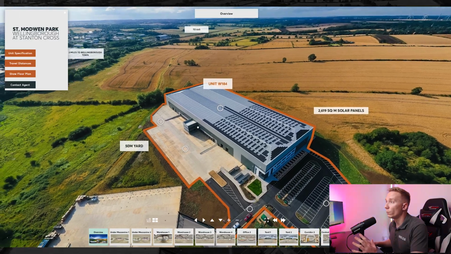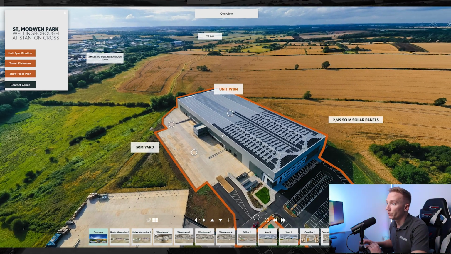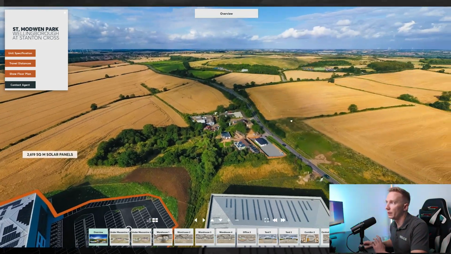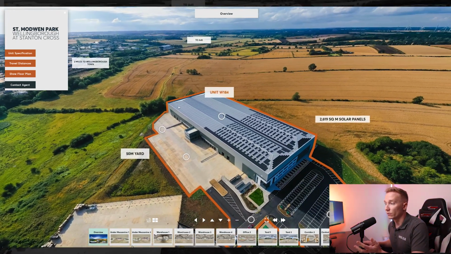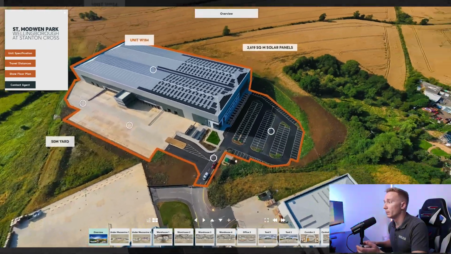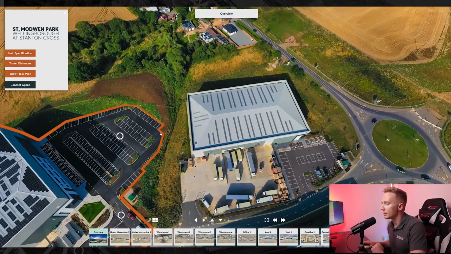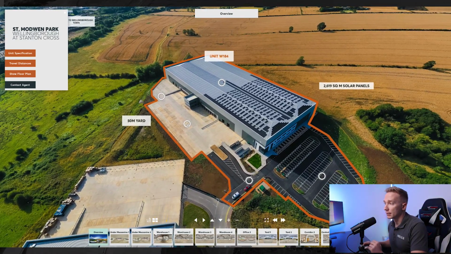So starting off, we've got an aerial overview. This is from 400 feet, captured with one of our specialist bits of drone equipment. And you can click and spin around and have a look at anywhere you want. This is just outside of Wellingborough. You can see the other available units, the other occupied units that are next to this available unit. And then all of these hotspots that are flashing are all the different touch points that you can go to and navigate around.